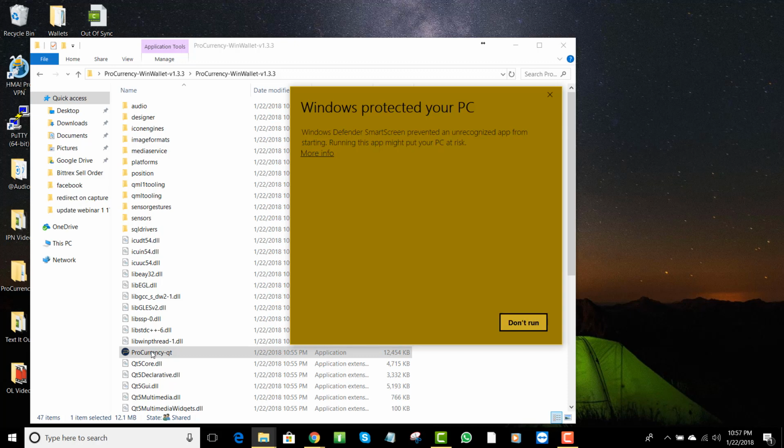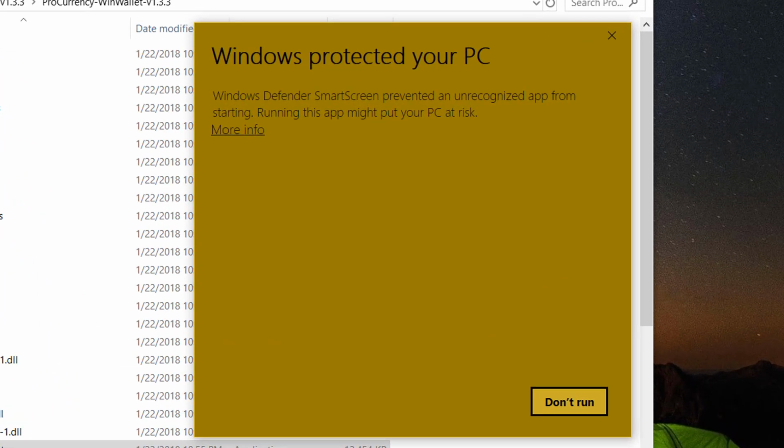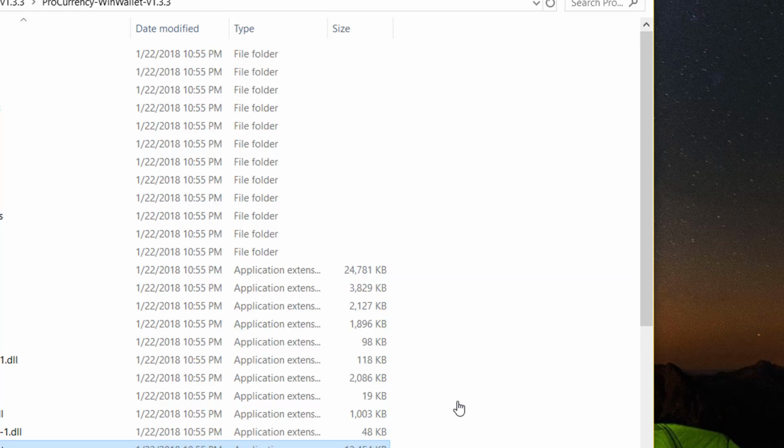So what's happening is Windows Defender is protecting me from software that is not identified, okay? So in this case, if you click Don't Run, it's not going to allow the software to open. So instead, we're going to click More Info, and it shows you which app is trying to connect to the internet, and you'll see the publisher unknown, but we want to select Run Anyway.